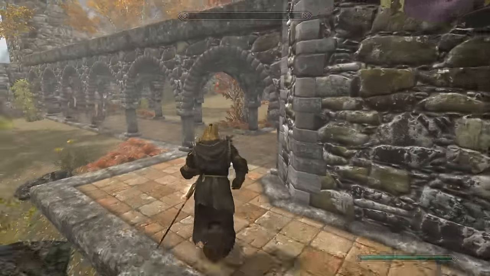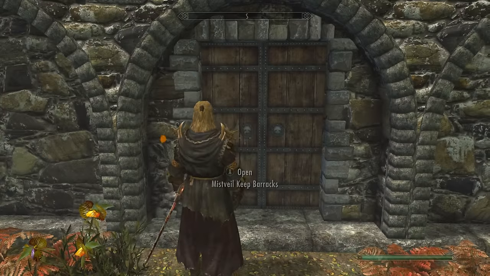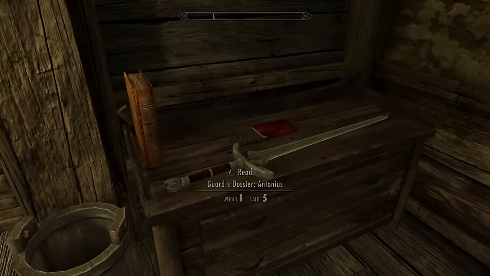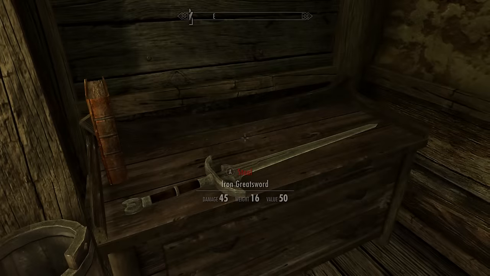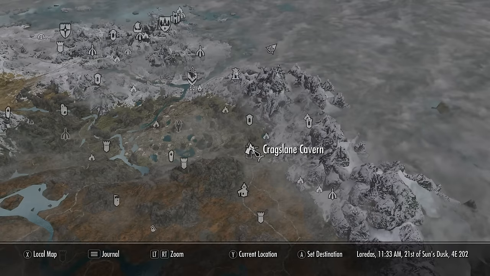And just to the left of the main doors in the keep, we're coming into the guard barracks. Make your way upstairs. And there will be this journal on one of the desks. Read that, you'll start the quest. Gambler's Edge. So we're just coming over here to this cave.